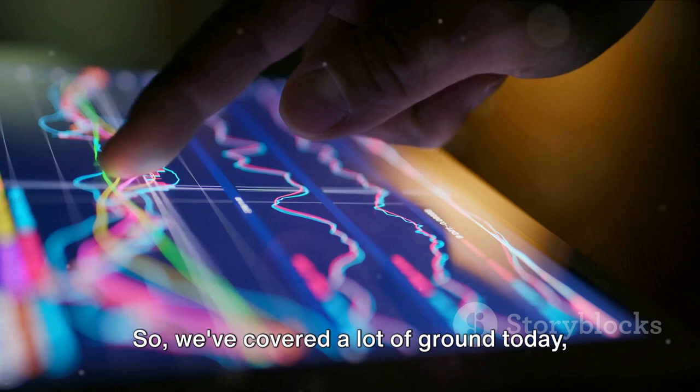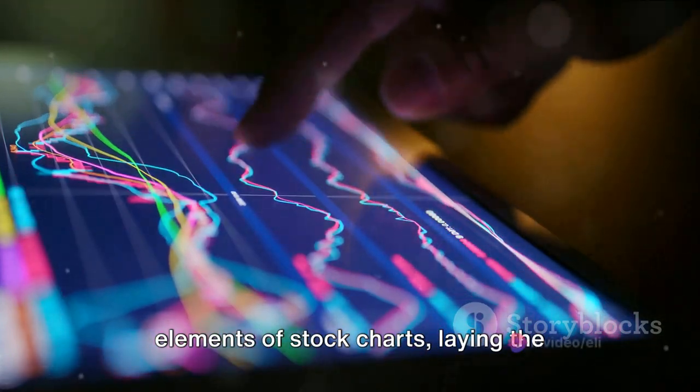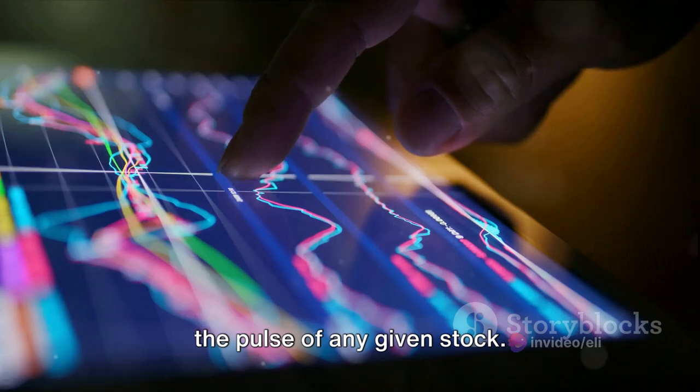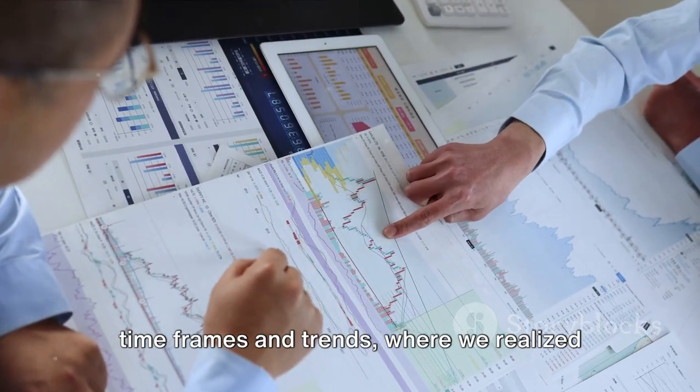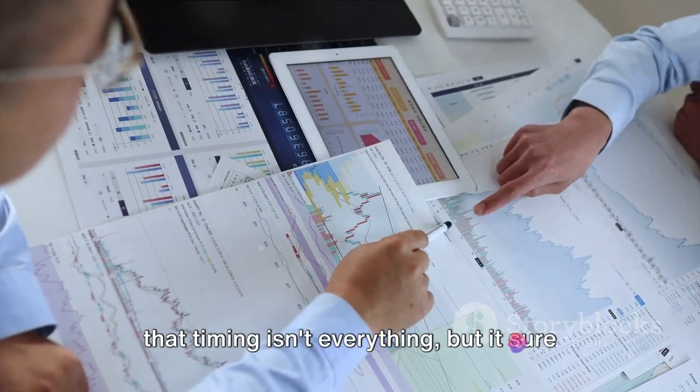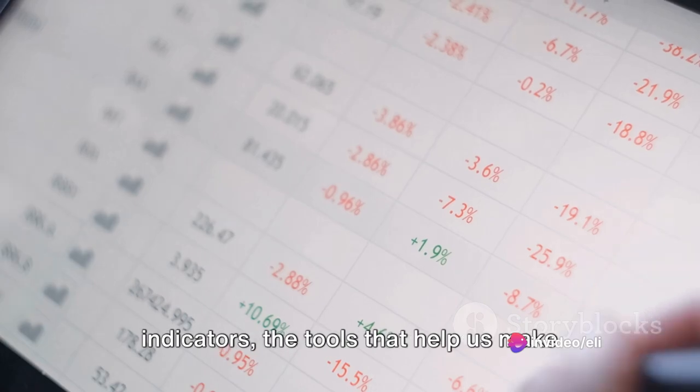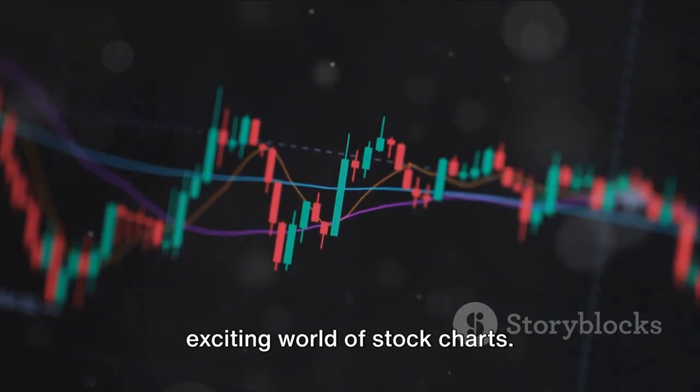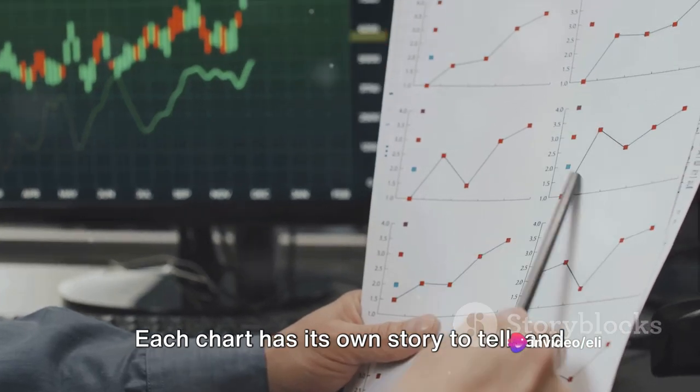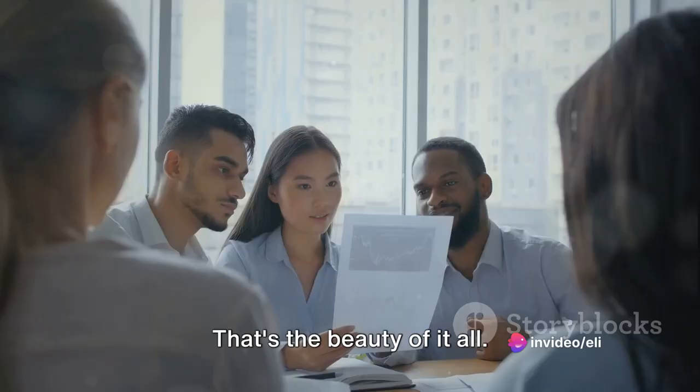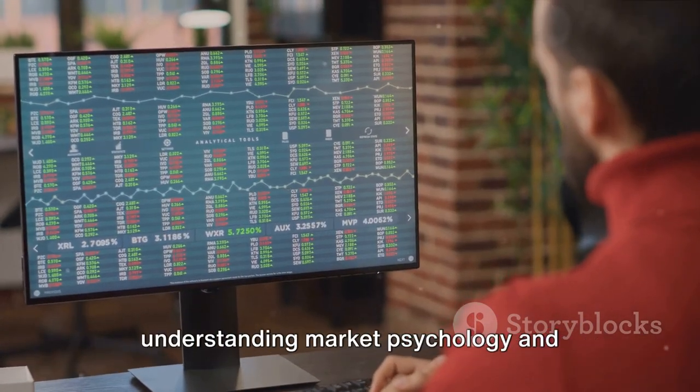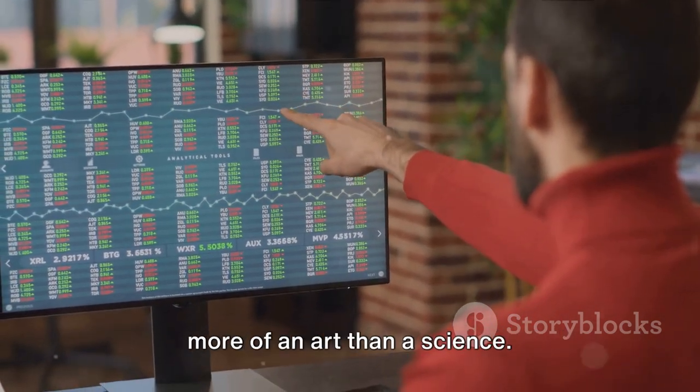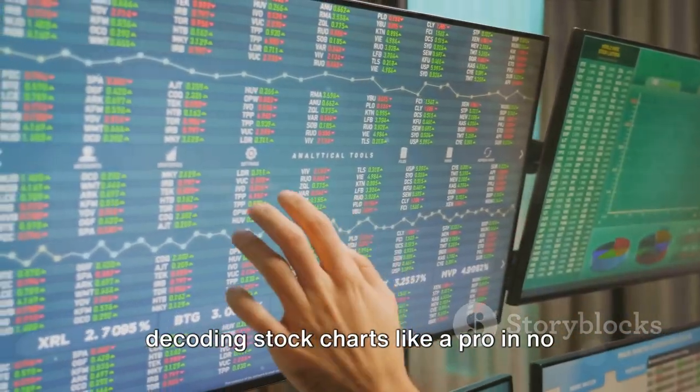So, we've covered a lot of ground today. We kicked off with the basic elements of stock charts, laying the foundation for your investing journey. Then, we delved into reading price and volume, the heartbeat of the market and the pulse of any given stock. We advanced further into understanding timeframes and trends, where we realized that timing isn't everything, but it sure is crucial. Finally, we explored using technical indicators, the tools that help us make sense of market behavior. But always remember, this is just the beginning, an introduction to the vast and exciting world of stock charts. Each chart has its own story to tell, and each investor interprets that story differently. That's the beauty of it all. It's more than just numbers, it's about understanding market psychology and investor sentiment. Remember, understanding stock charts is more of an art than a science. With practice and patience, you'll be decoding stock charts like a pro in no time.